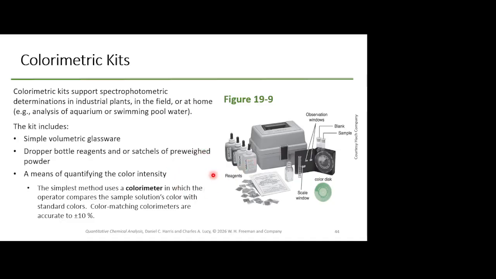So one of the things you're going to need is a means of quantifying the color intensity. You can use a colorimeter in which the operator compares the sample solution color with standard colors. You've probably seen this if you've ever seen a pool. Have you guys ever had to do the pH thing for a pool or seen that done? Okay. If you've ever seen that done, those kits, that's this. Or if you've ever had your water tested by a field agent, very likely they did this.